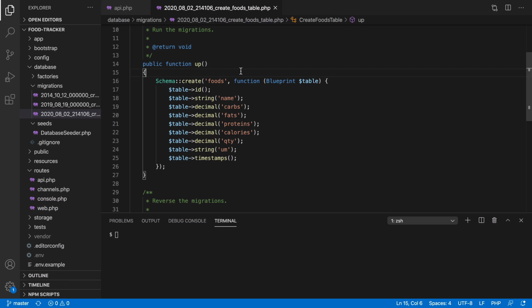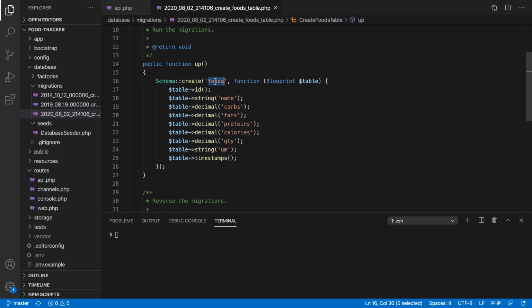In the previous episodes, we've seen how we can validate and create food records in our database, but currently there is no connection between the created food items and the authenticated user. In this video, we'll create a relationship such that each user can have their own list of foods they can pick from when tracking their daily calories.